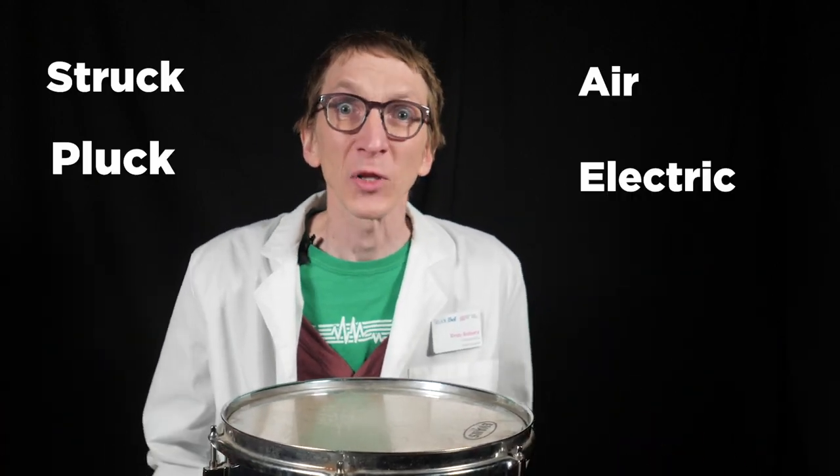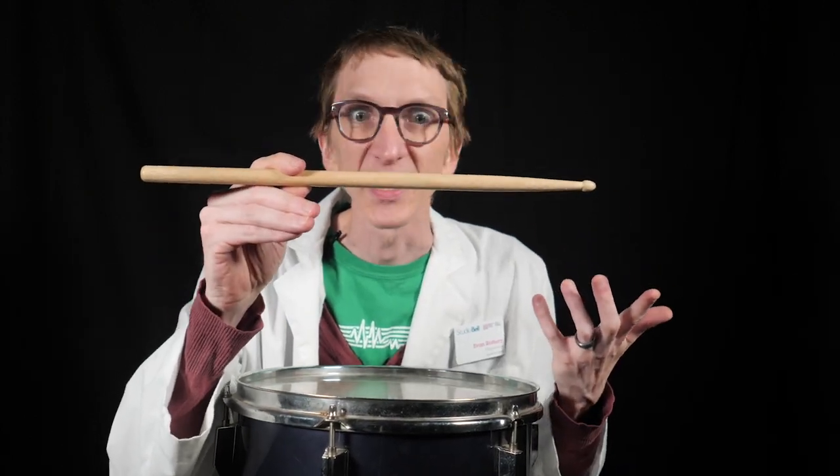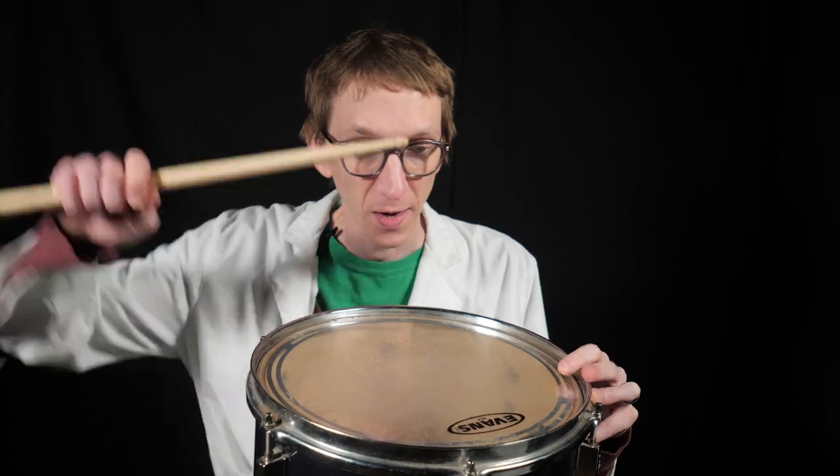One of the things I like about the instrument exploration toolkit is that sometimes a question can be very difficult, and sometimes that same question can be very easy depending on what instrument you're looking at. You know what part of this instrument vibrates — it's the skin, or the head of the drum. Drums have been the poster child for struck instruments. You strike it with drumsticks, which have lovely balance, the right weight, and a great bounce. We hit the membrane and it wiggles back and forth. For volume: tap it gently and it only vibrates a little bit; hit it harder and the skin moves a lot.